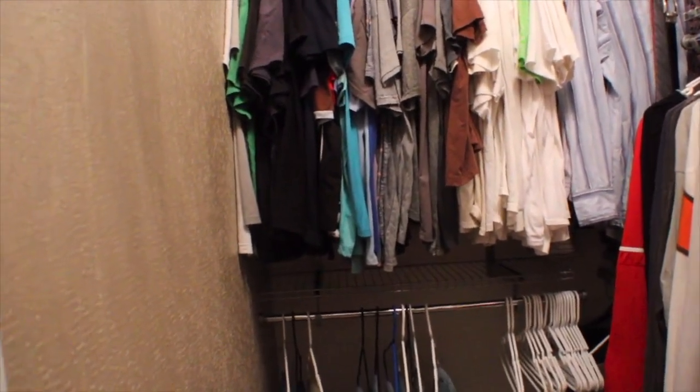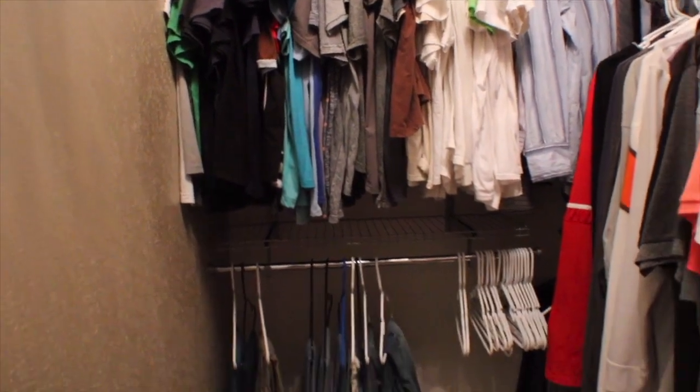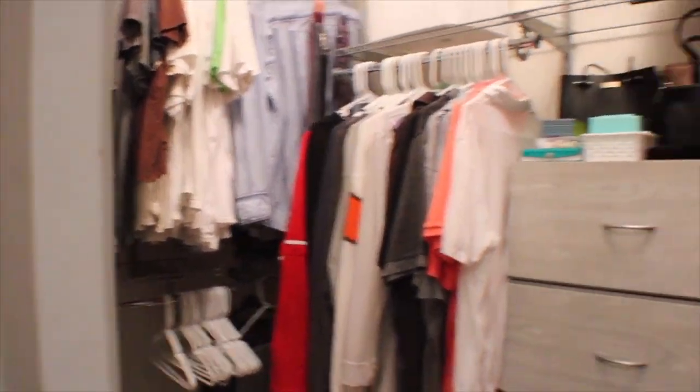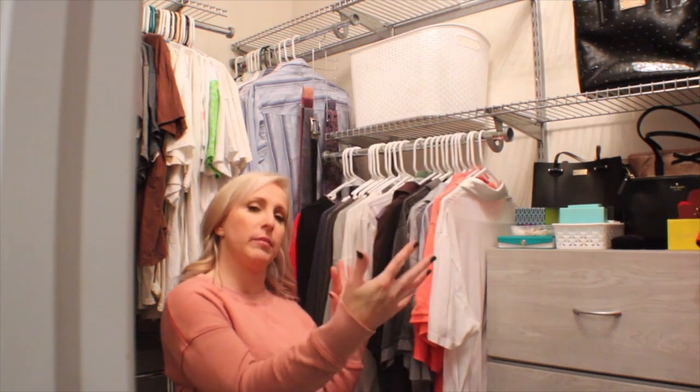When you go online, you build these things. I just went to Lowe's and went to Rubbermaid. Like I said, I'm going to link everything down below on how you do it. You just measure your closet and figure out the dimensions, and they make it pretty simple. Like all the YouTube videos, of course, show women putting in the closet by themselves.